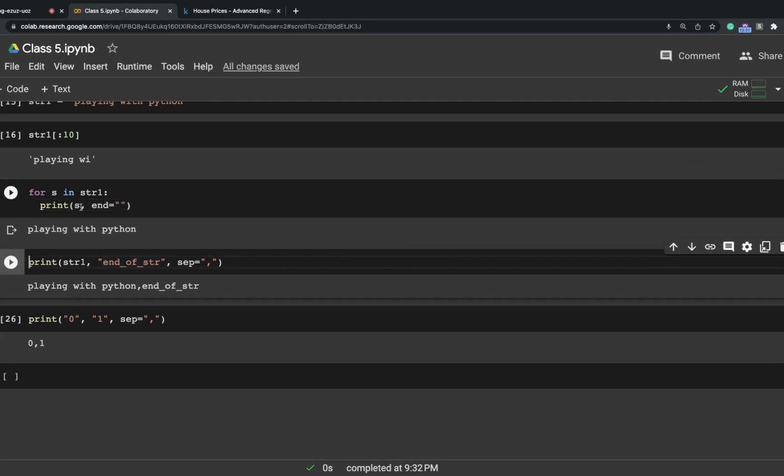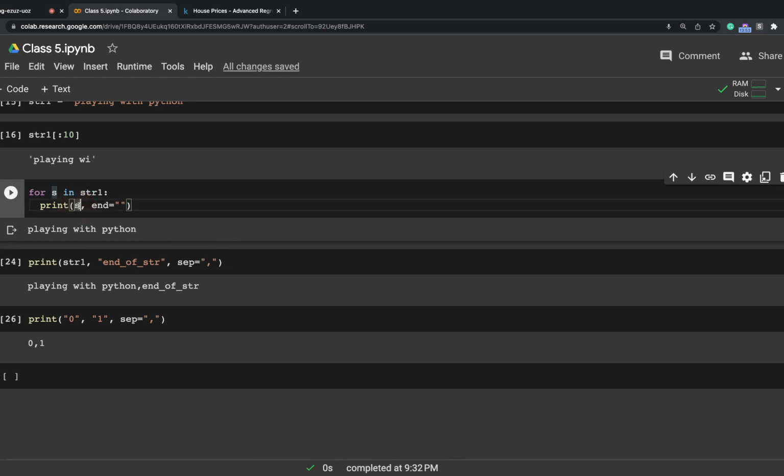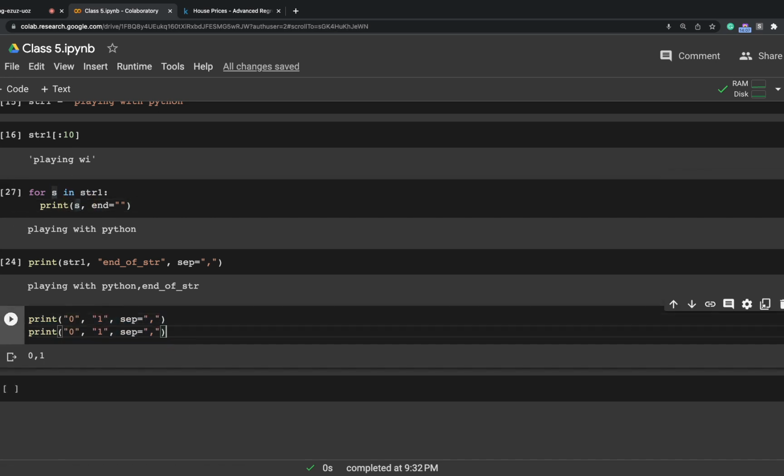End is used when you have multiple objects and you are iterating, so there won't be a new line. End is used whenever you want to replace a new line. So let's say if I had multiple of these, what would be the output?